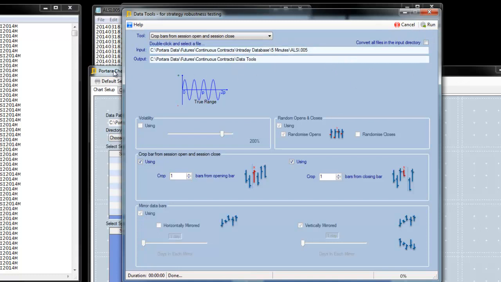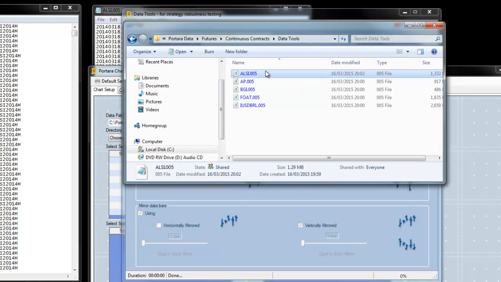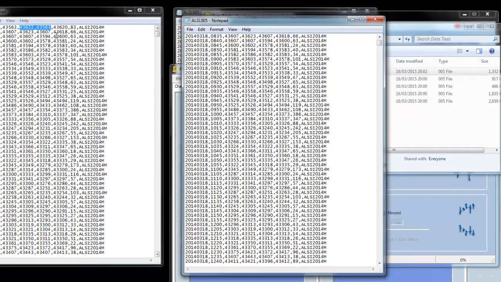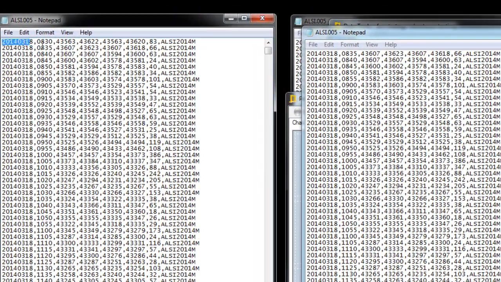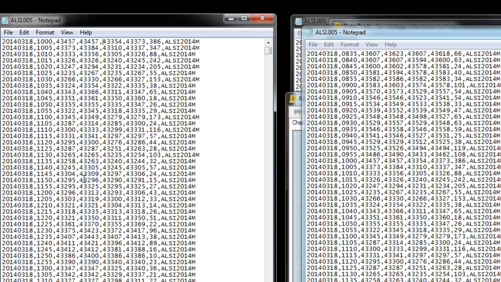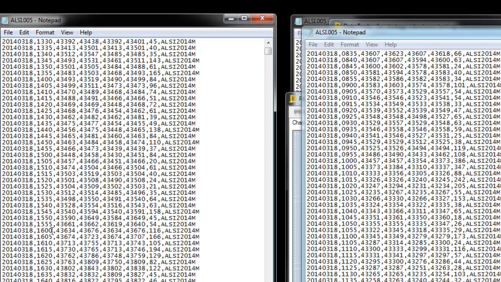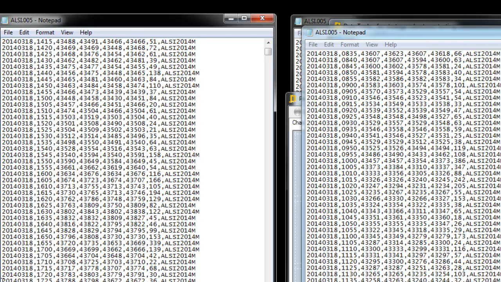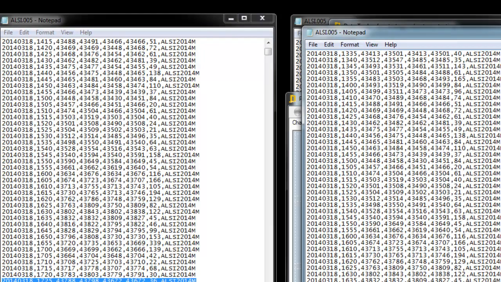Then we take a look behind there at ALSI, double click that file, and we can see now the 830 bar was the opening bar in the file, and now it's 835, and the closing bar in that particular day, I'm trying to find it, is 1725, and because we've chopped that, it's now down to 1720.